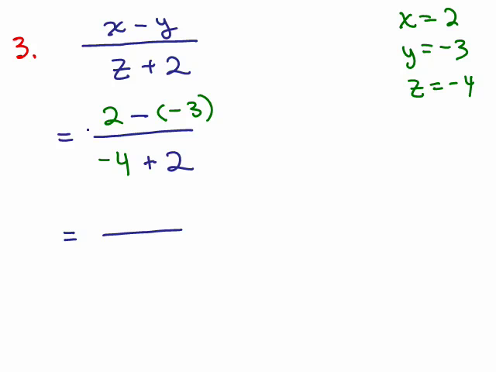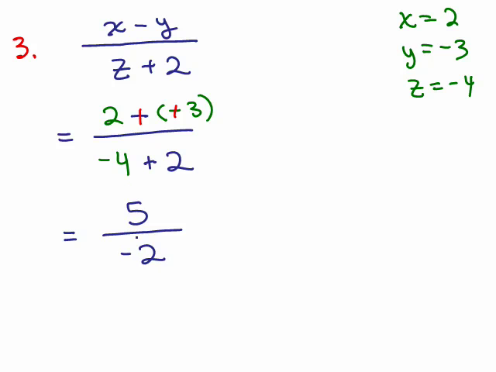All right, in the numerator here we have 2 minus -3. Remember the 2 pencil strokes? You could think of that, change it to plus and plus. That's going to be a 5. And -4 plus 2, you're adding a negative and a positive. So the negatives outweigh the positive, and we do 4 minus 2 to get -2.